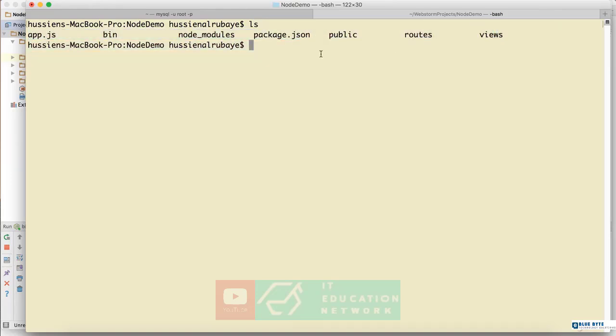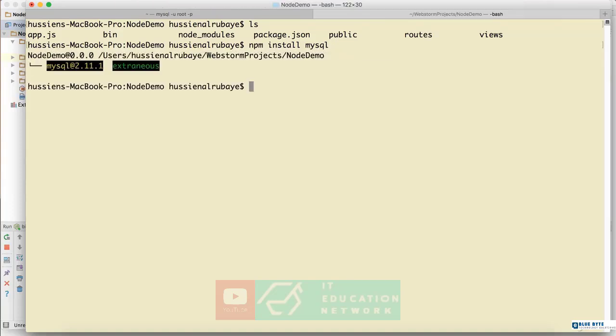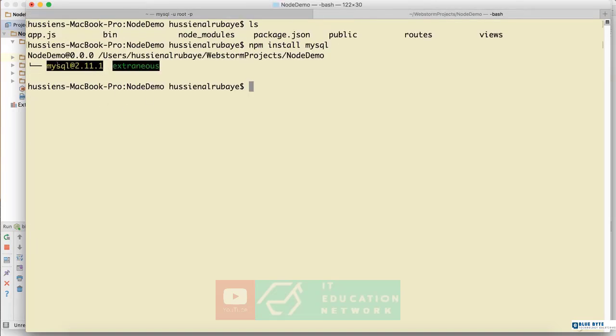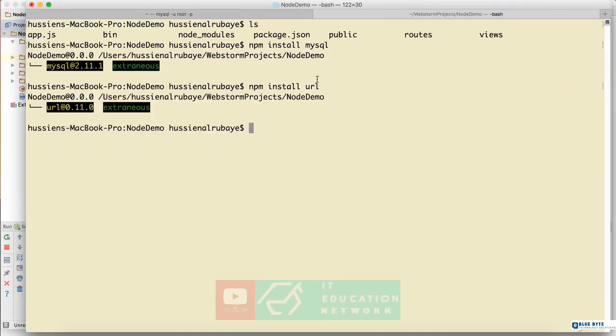So first of all, to get started, I have to install something. I say npm install mysql because I'm using MySQL. I'm using the npm package manager to install the MySQL package. This is not the MySQL language or the MySQL database management system. No, this is MySQL for Node. So see, I installed it, I added it. Also make sure you install another tool for URL, named url, if it's not available. Make sure you install it because you will use it. So we installed two tools, npm install url and npm install mysql.